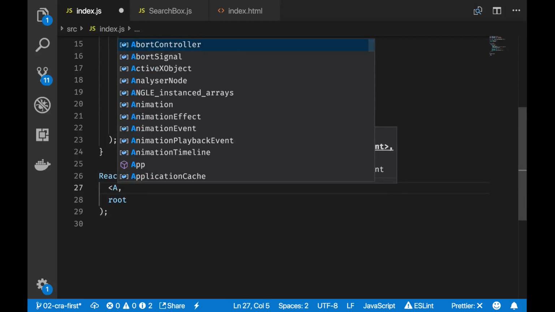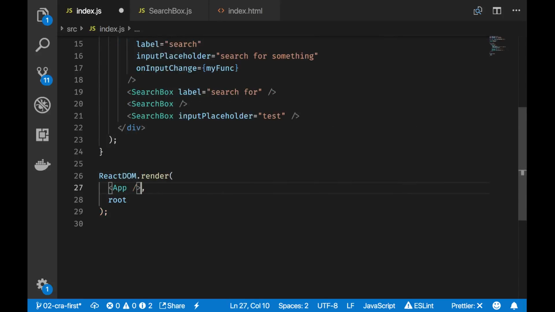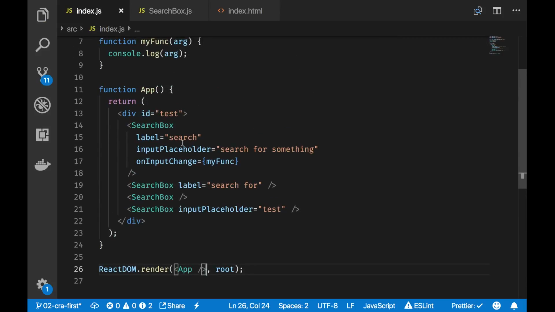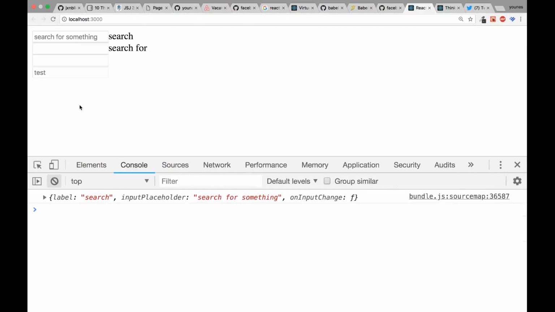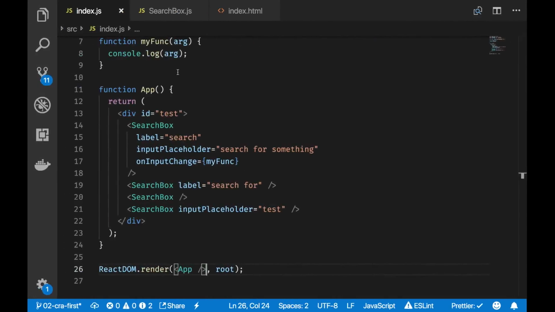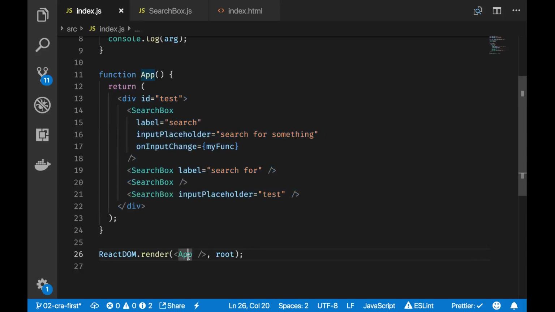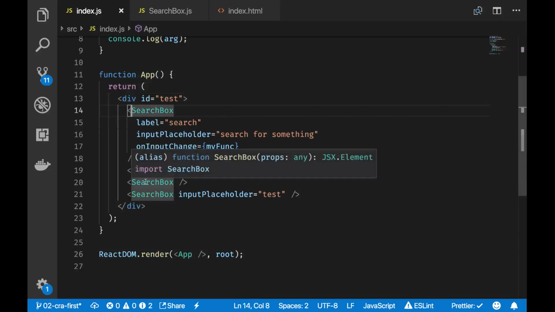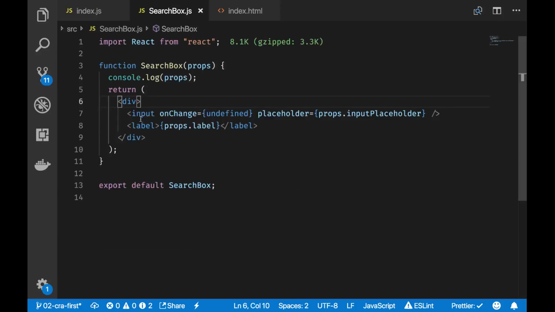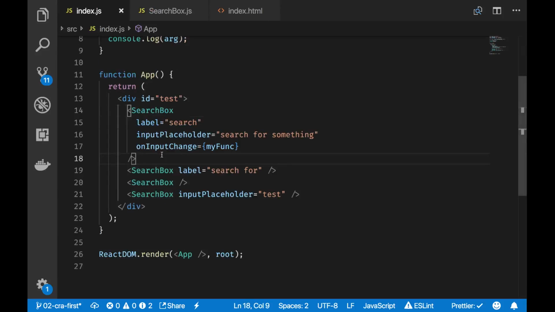It's like you create another component, and this component is responsible for rendering the top level stuff, like HTML and body. After that you render this component. So your render actually will become clearer, and it's just one app. The app will contain a div with four search boxes, and each search box is this component. And you pass different stuff to it.